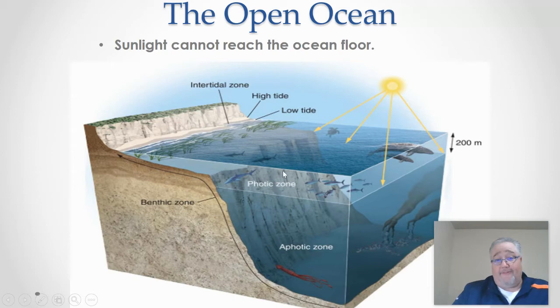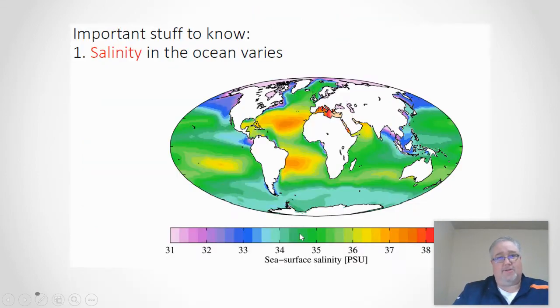Then we have what we call the photic and the aphotic. Photic, again, is where light can penetrate through, like the limnetic zone of a lake. And then we have aphotic, which means no light. When you get out into the open ocean, the aphotic zone can be very expansive, because the ocean can be a heck of a lot deeper than a lake or a pond would be. So just know photic and aphotic. That should make some sense to you, I hope.